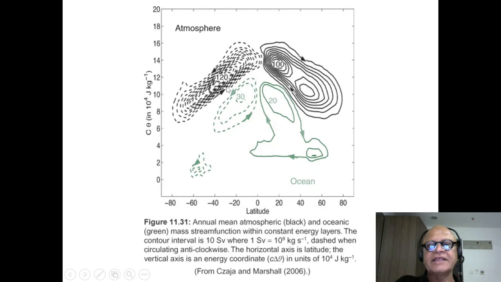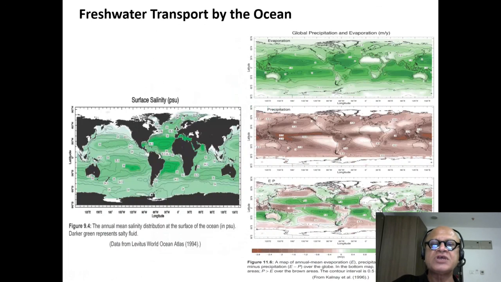So that should conclude our story, except that we have to add also the freshwater transport. When the ocean currents are having this thermohaline circulation, there are evaporation and precipitation changes happening. So we have negative E minus P over here with lots of precipitation, and here in the storm tracks. And we have positive E minus P in the subtropical gyres. Then there is also a salinity or freshwater transport being done by the ocean.